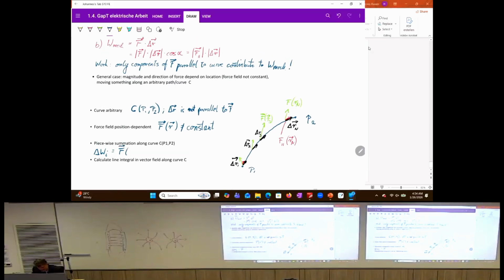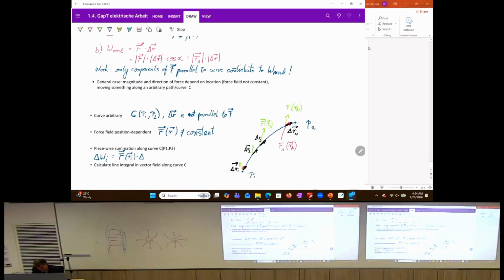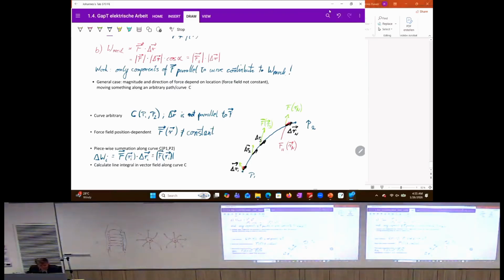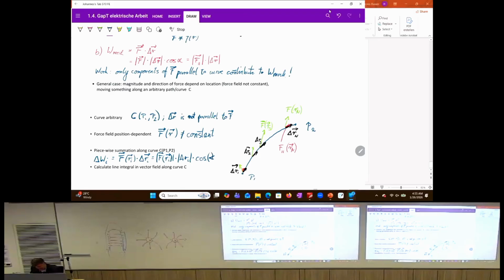And that is the force at the segment, F sub i, times the length of that segment element delta r sub i, which is basically the absolute value of delta r sub i. Oops, sorry, the screen has vanished. And now it should be back. Okay. And times the cosine of the respective angle for F sub i. Or you can also say it's the parallel component of the force vector times the segment.